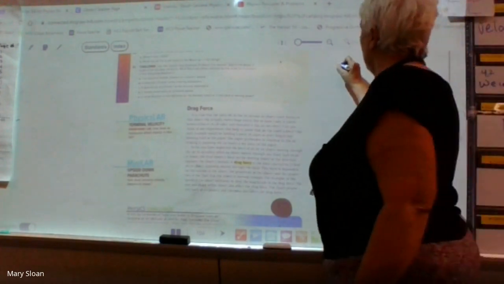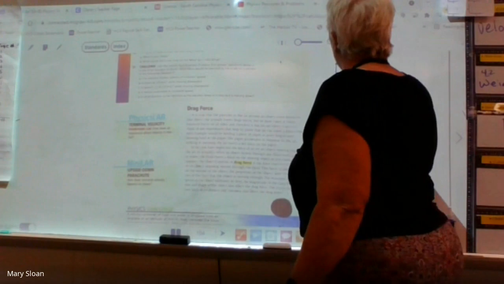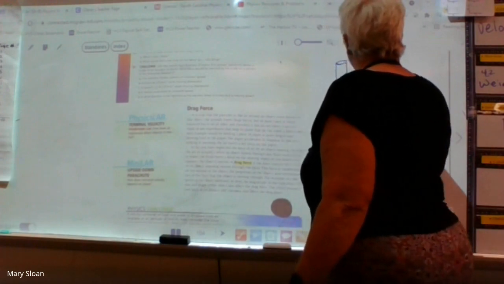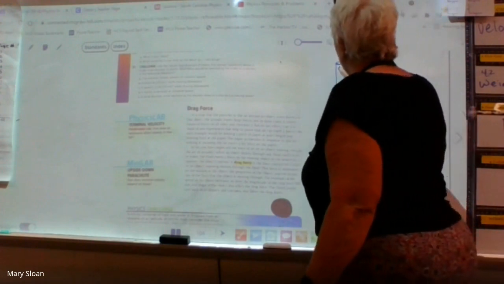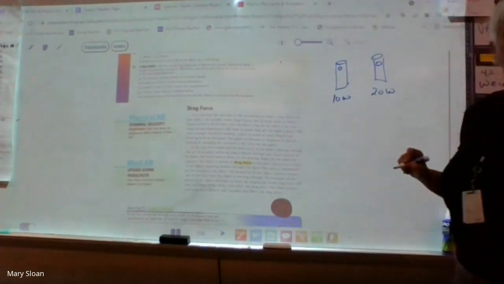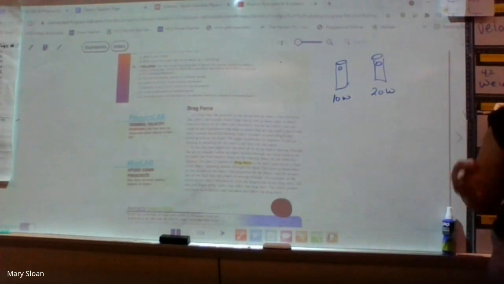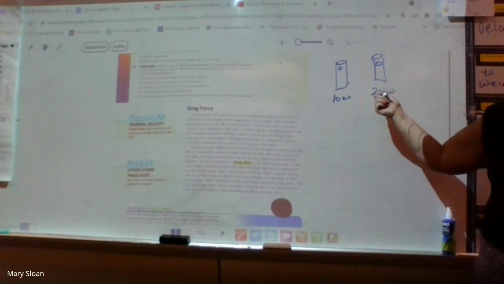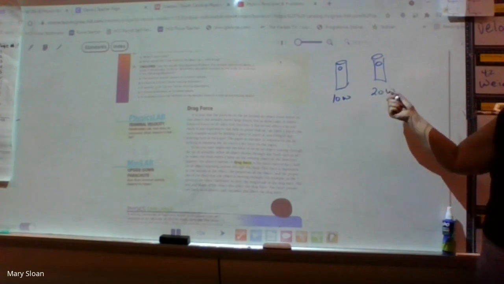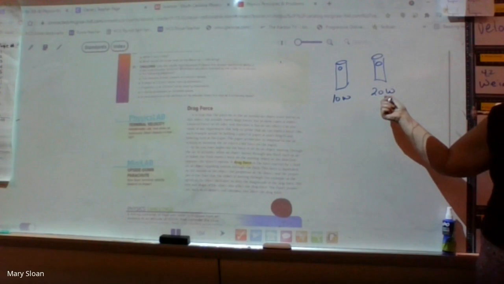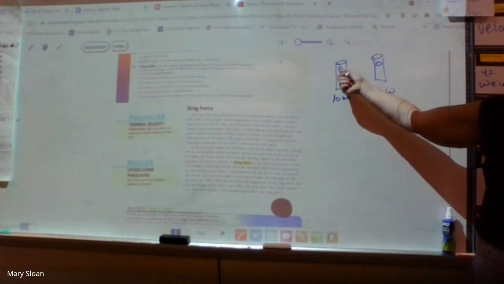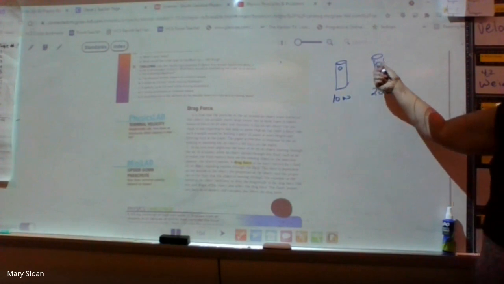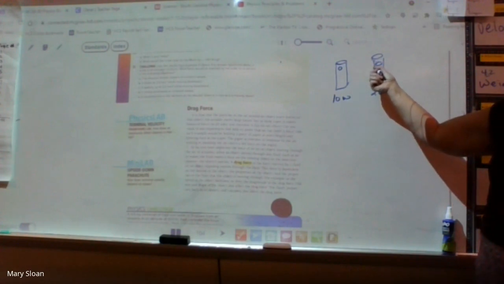Okay? If you had a tube of motor oil, this is a 10 weight, this is a 20 weight, and you had the same size of steel ball going through, which one do you think would be slower? 10 is very, very thin. Thicker the weight, the higher the number. So this one goes slower than water, but this would go faster than this, right?